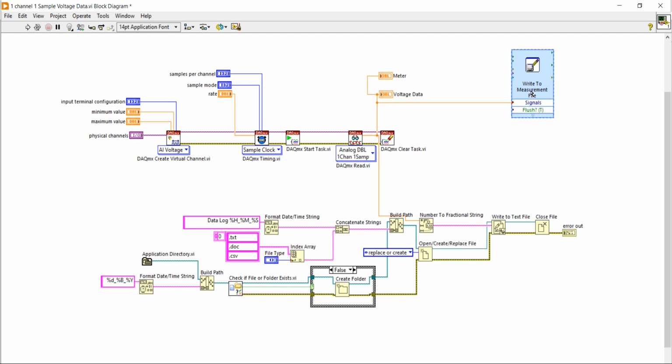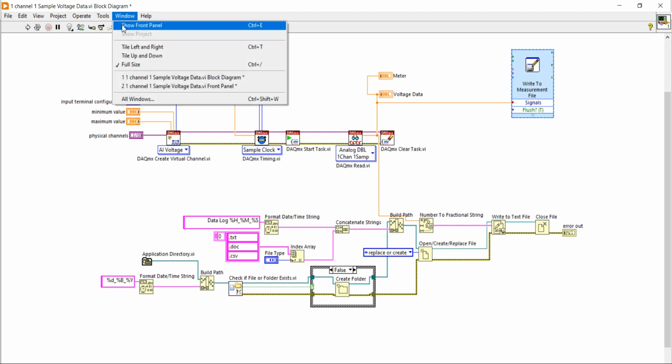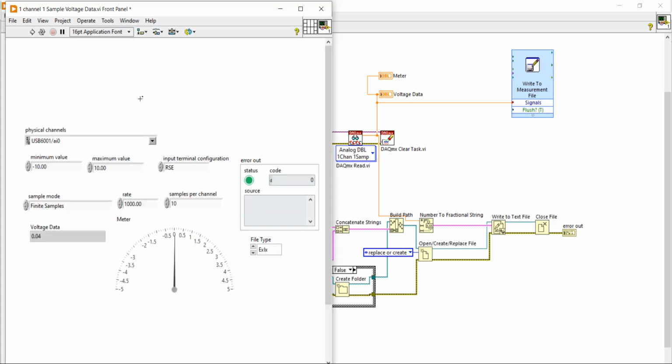Now suppose you want to acquire 100 samples every second, or the entire sample. Today we will discuss one more time the same. Now in this case we targeted USB 6001, channel number 1, where the sensor is connected, and the maximum and minimum capability is plus and minus 10 volt.